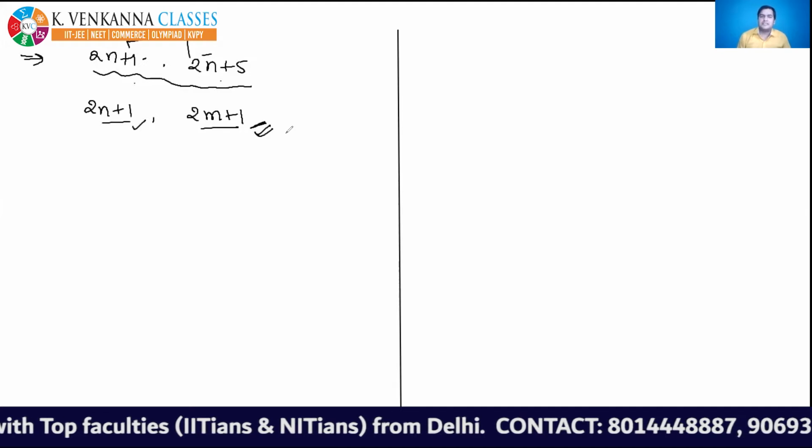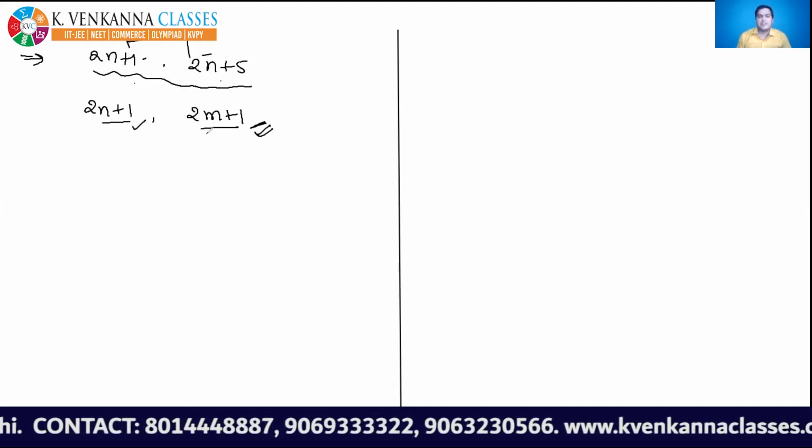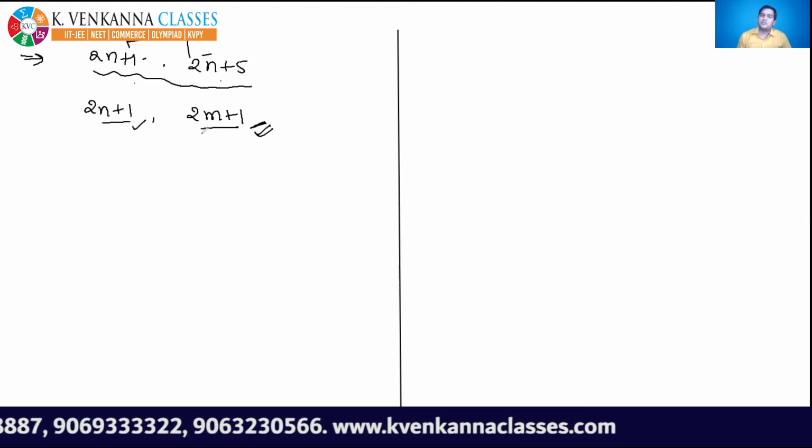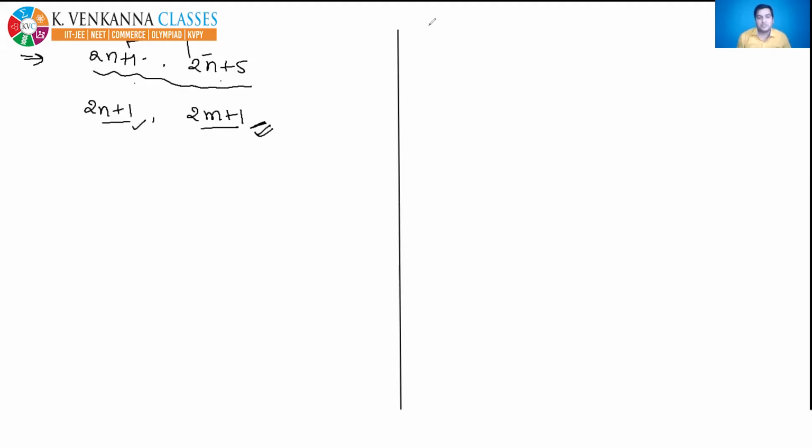And I told you that this question was relatively tough. That's why I have not done this in the class. But if any student tries this question and solves this, then definitely I can give him the solution of this question. So, I think clear, Hinduza, you have to take 2n plus 1 and 2m plus 1. Okay. Now, Varsha, that's your doubt.